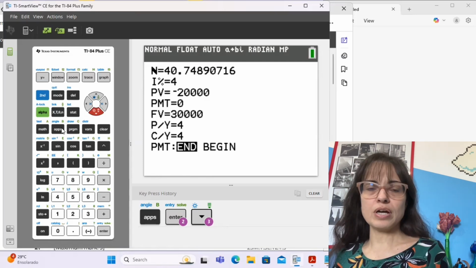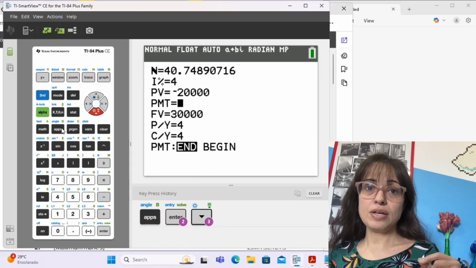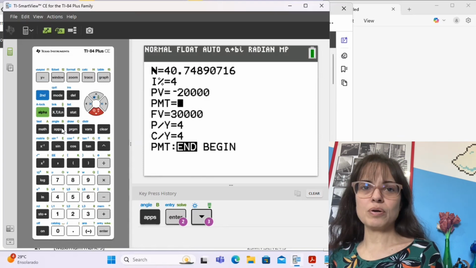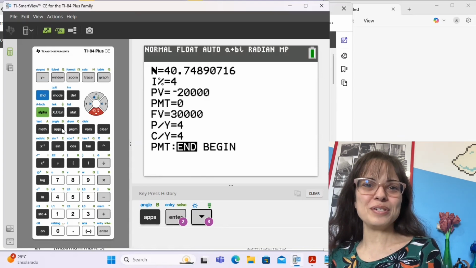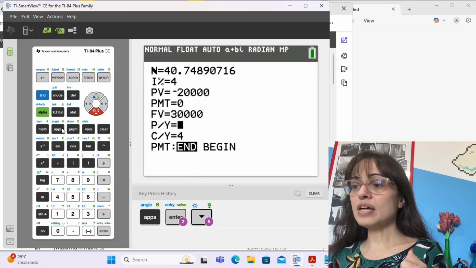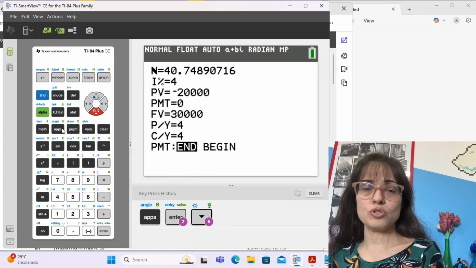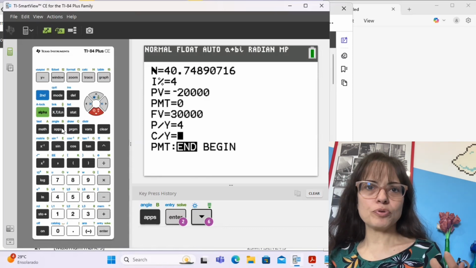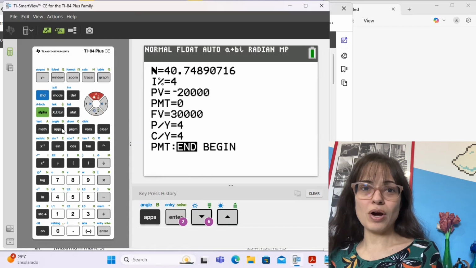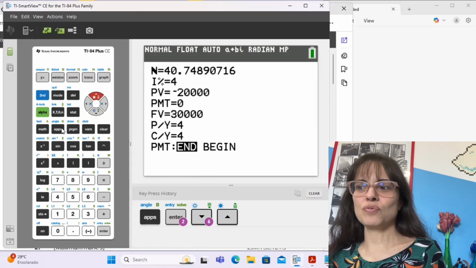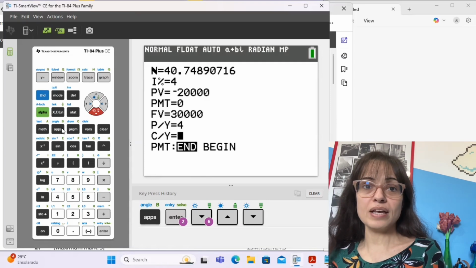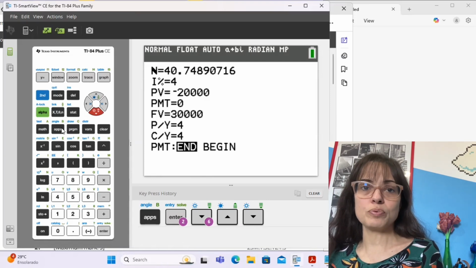But first, I want to point out a couple of things about the parameters in the calculator screen. Because the other thing that the AA students often wonder about, other than what is this PMT always equal to zero doing here, is why we have two places to say what the compounding periods is. In the example that I have on my screen right now from another problem that I was solving another day, they are both 4, indicating quarterly compounding periods. But you have to say 4 twice in the calculator. You have to say that PY is 4 and that CY is 4. So why is that? Why do we have two separate lines for that?